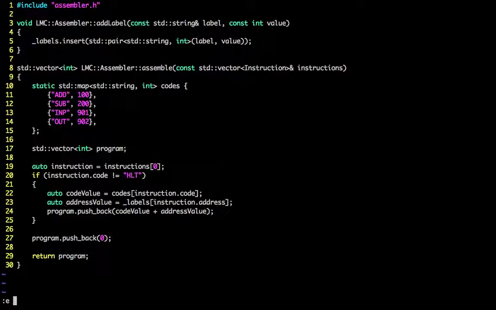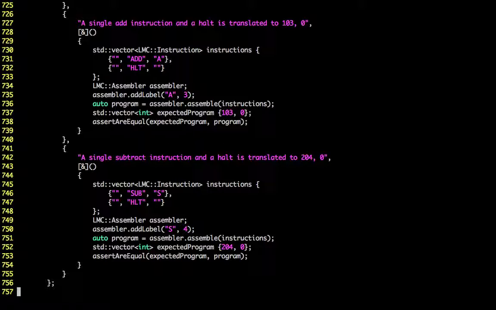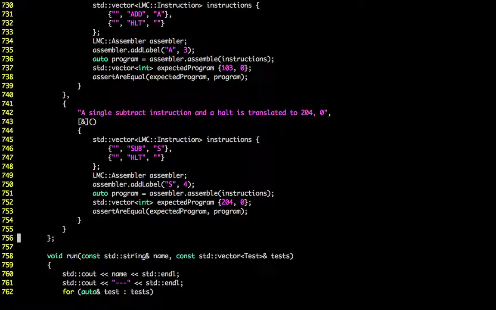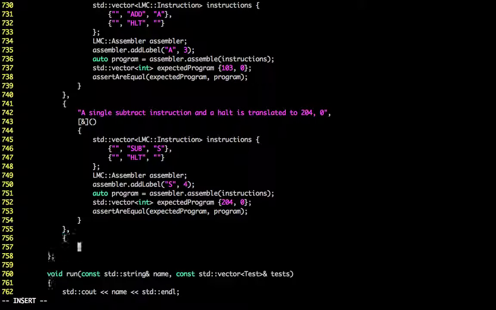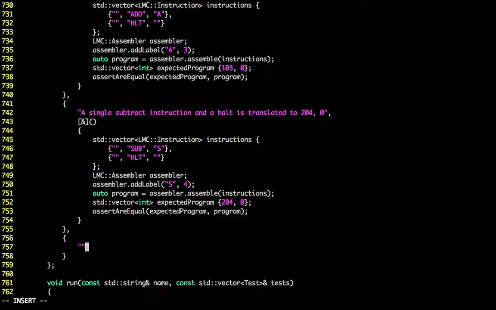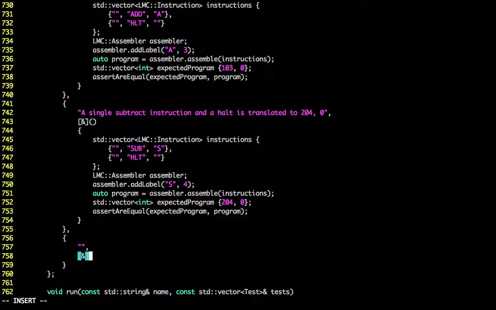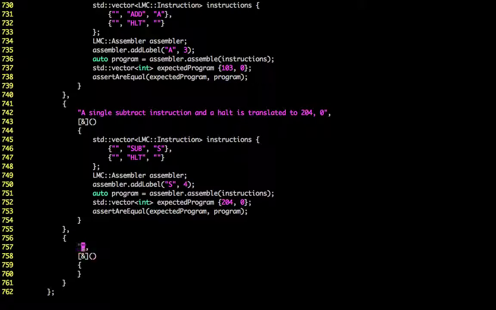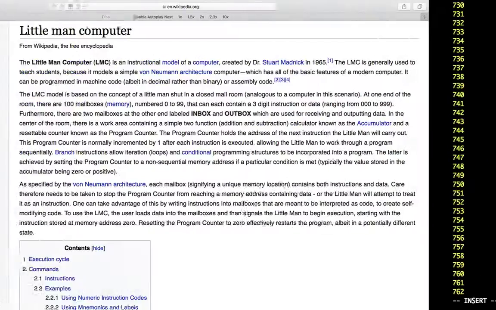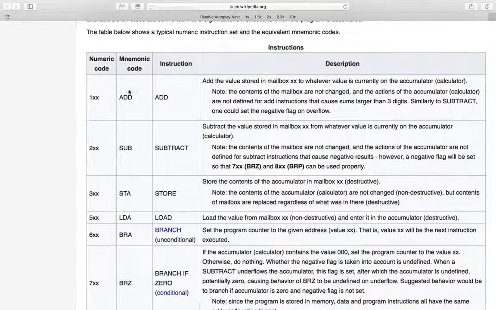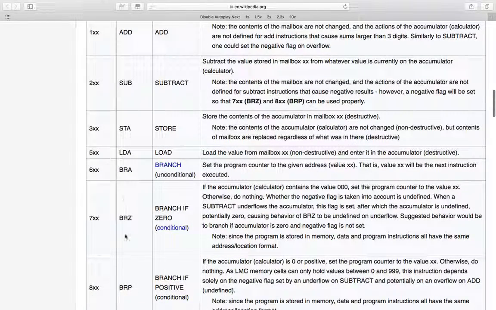So if we find the tests, which will be hiding somewhere like this, and we're around about here, and we can continue in a similar vein as we have been doing with this kind of structure. The test is going to be whatever our next instruction in the queue is. So we've done add, we've done subtract. We might as well just continue straight on down the list to store.